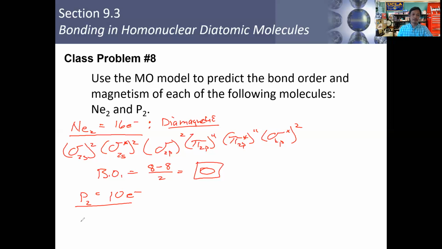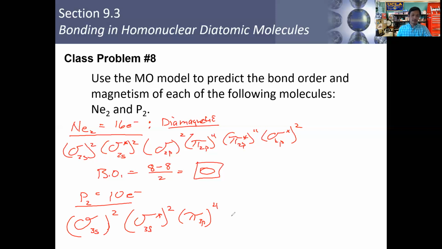Just like with nitrogen, it's going to start out with the sigma 3s, because we're blending together the 3s orbitals, and 2 electrons go there. Then we have the sigma 3s star, and 2 electrons go there. Now with nitrogen, remember, the pi orbitals come next, before the sigma orbital for the p orbitals. So what comes next is the pi 3p orbitals, and we're going to have 4 electrons there. So we have 2, 4, 8. We need 2 more electrons.